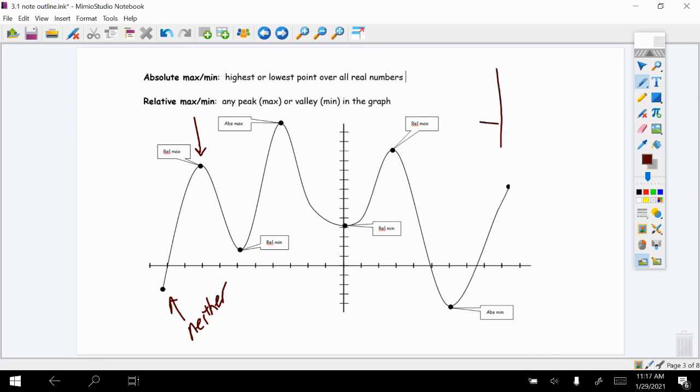Now you can see ones where you have a whole bunch of up and down, and then the end. So if I put it like this, this ends up being the absolute maximum, which can happen at an endpoint. So your absolute extrema can happen at endpoints or somewhere within the interval. Your relative extrema are only going to happen somewhere within that interval. So it's going to be like you're riding a roller coaster and you hit the top of the peak or you hit the very bottom of the valley. Those are called relative extrema. So you're going to have a few questions on Delta Math that are going to give you a picture and ask you to list the x values where you see extrema happening. And you're really looking for those peaks and those valleys.